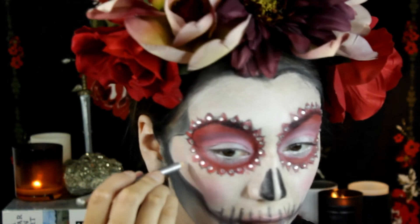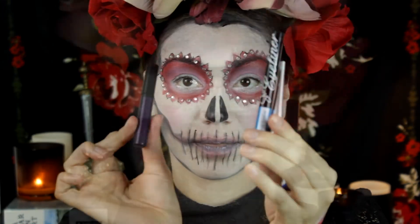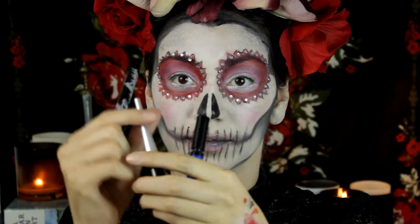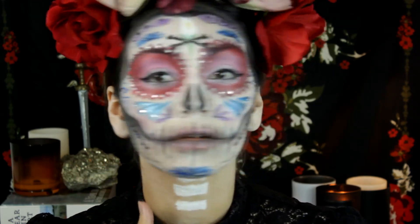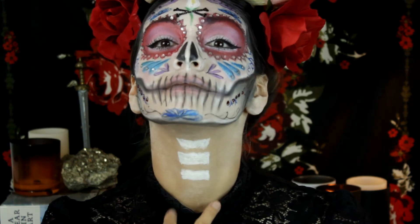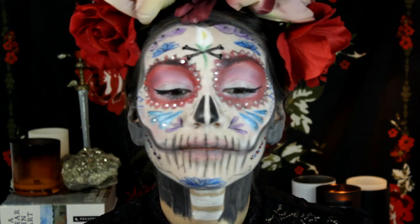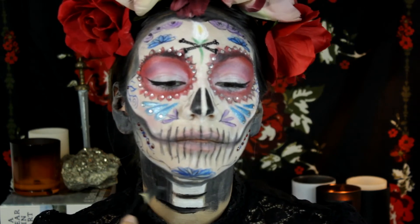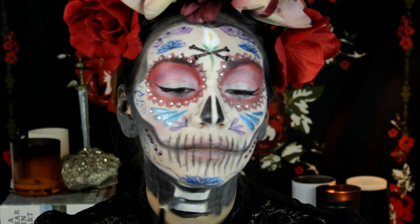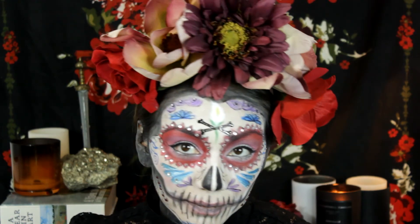For the details, I got some ideas from Google, and using a silver eyeliner I pre-drew the details before going in with the darker stuff like colored eyeliners. I also used more jewels all over the face and colored in a lot of the details with eyeshadow. With the NYX pencil I drew in three rectangles to look like a neck bone, then filled it in with black Halloween paint. Just take your time — and here she is!